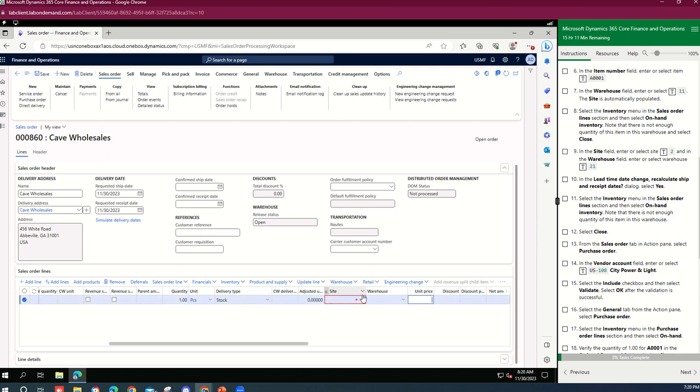It depends on how you create your warehouse. Some warehouses you have to specify the site number, so you can have one site number with multiple warehouses inside. Let's say site number 1 has warehouse 1, 2, 3, for example. Now let's put information for the site. Let's say site 2, which is for distribution. The warehouse number, let's say 21.